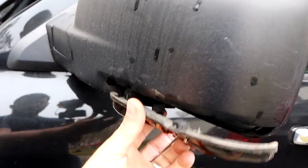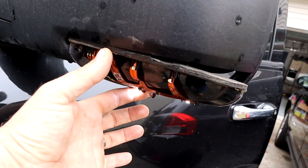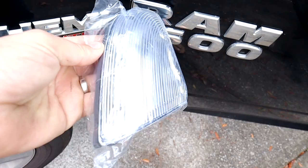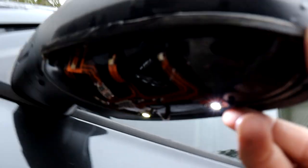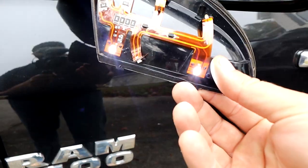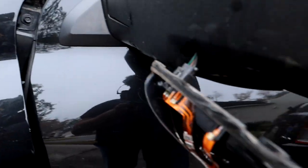I've started a little project and quickly realized I forgot the camera. Let me show you what I'm doing here. I was coming home from work one day and a rock came up and smacked the lens and the lens flew off. I got a replacement piece off of Amazon. I'm going to throw this in real quick — it's pretty straightforward. It sits up here like this. You get up here with a little trim tool. There are two little tabs, here and here, you pop those out. And there's also a tab right here — you just come in through here with a screwdriver. Pop that out and it pretty much falls out.